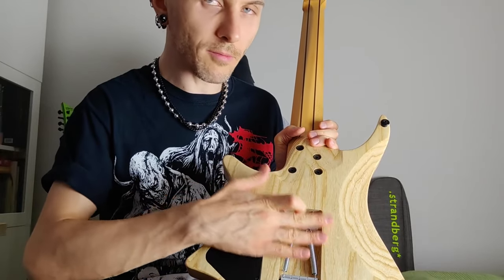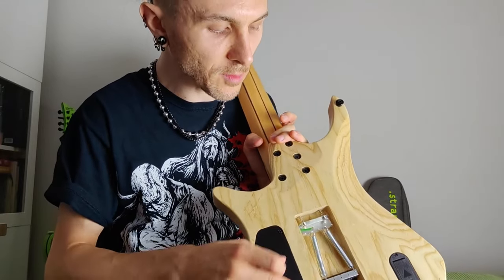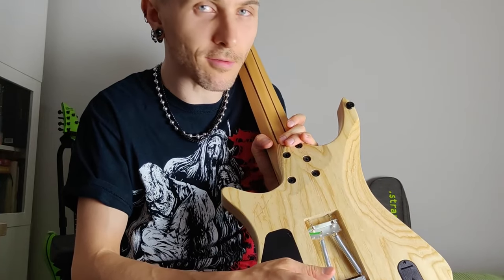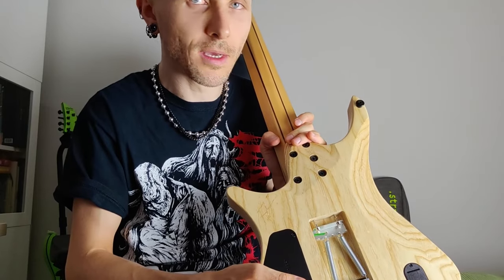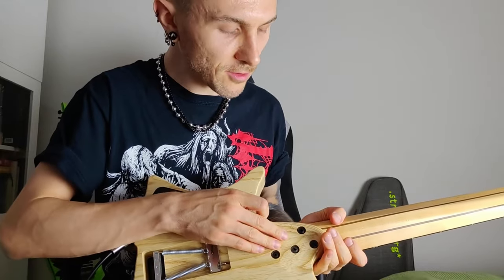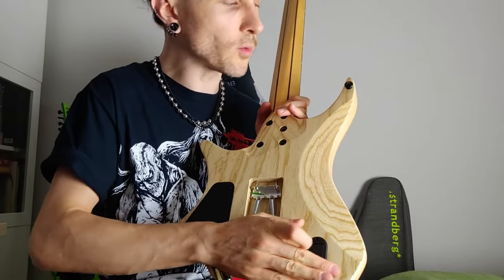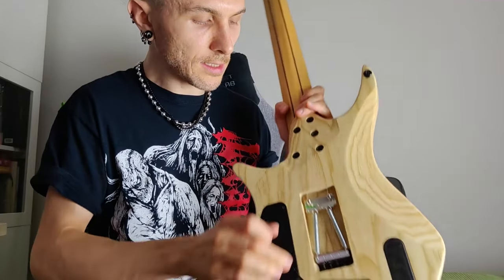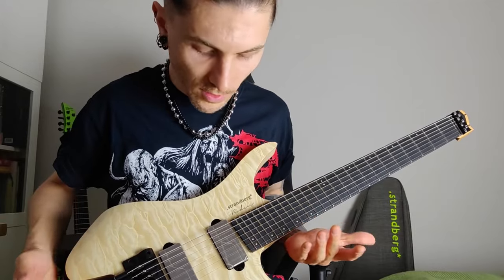As you can see, there is no backplate for the springs and the tremolo system. I don't find it to be any nuisance, since nobody watches this side of the guitar when you play it on stage. And it's easier to just set it up that way. You won't lose the screws, because there are no screws at all, so that's quite cool. Five screws for the neck, and a battery cavity. We have a 9-volt battery in here for the whole Fishman system. And your regular body shape that you can instantly recognize from Strandberg guitars.